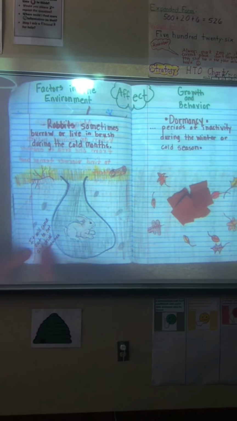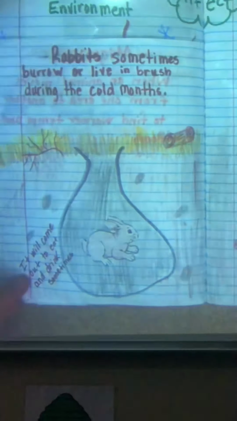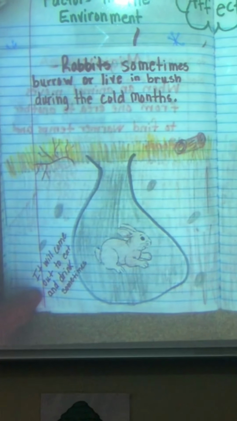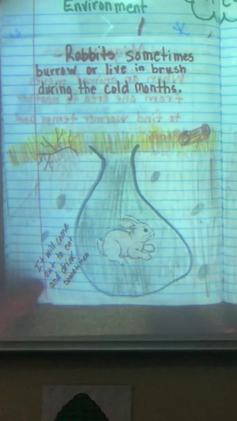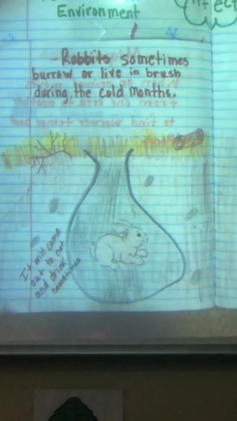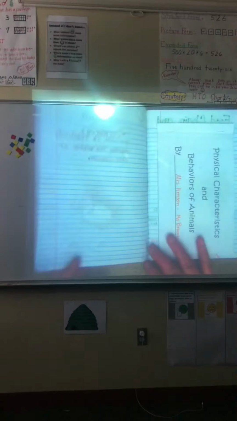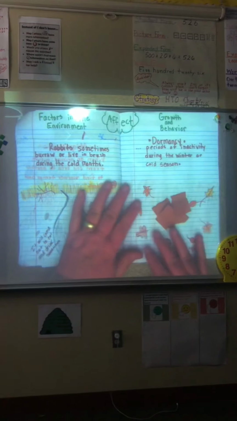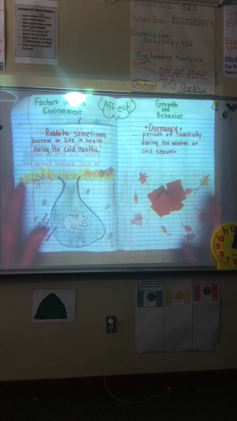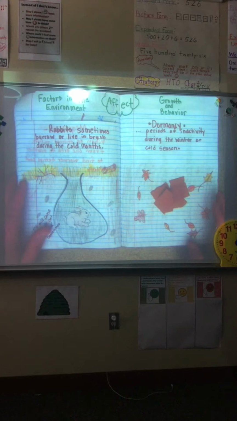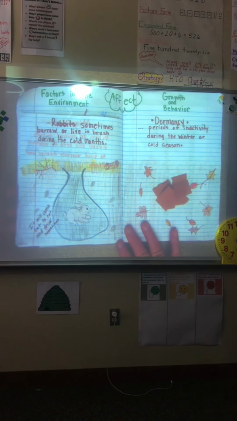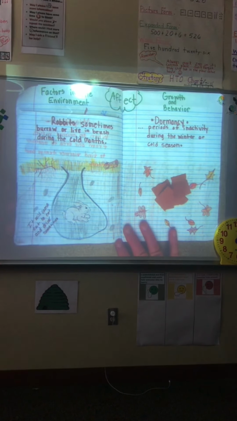So here we have my notes that these animals will come out and eat and drink. Once they've got what they need, then they go back in, and that's where they stay. Teaching this unit is a lot of fun in class. I really wish we would have gotten to do it this year. Take a minute, look over these notes, and then they can help you with your assignments.